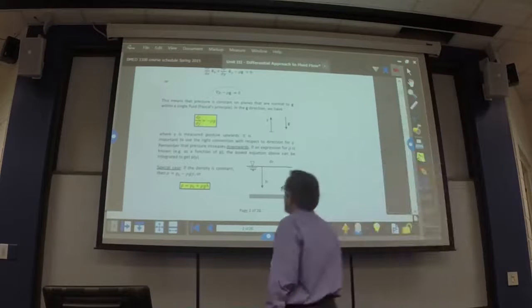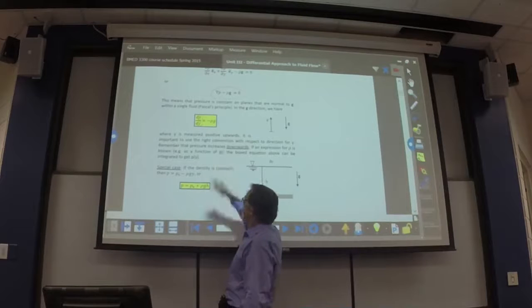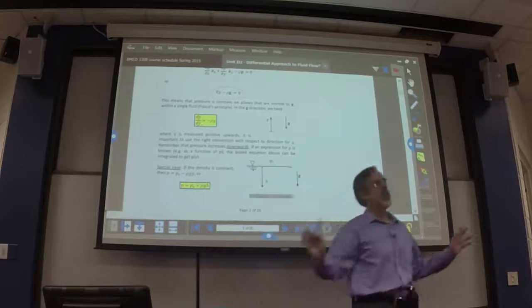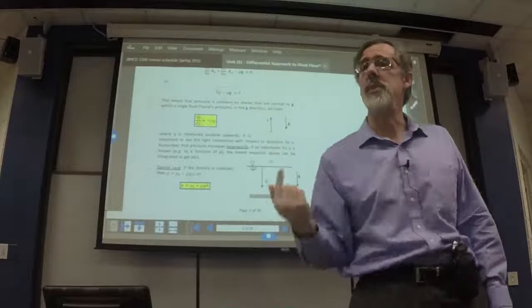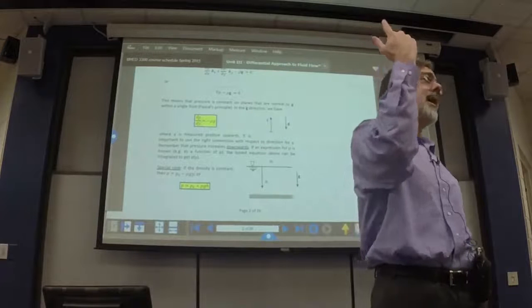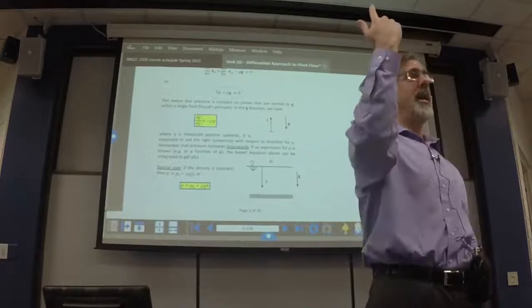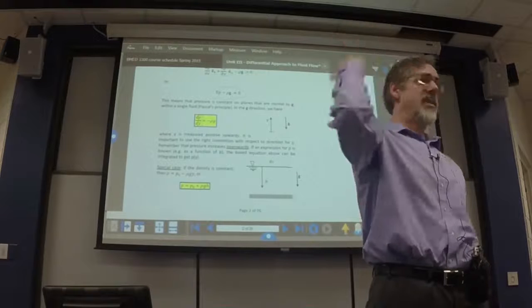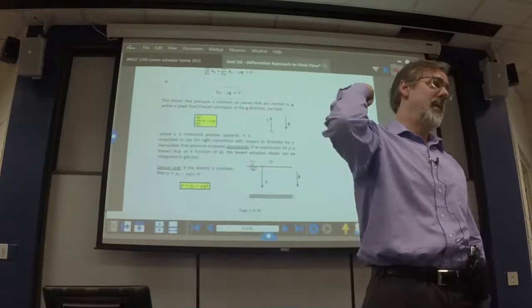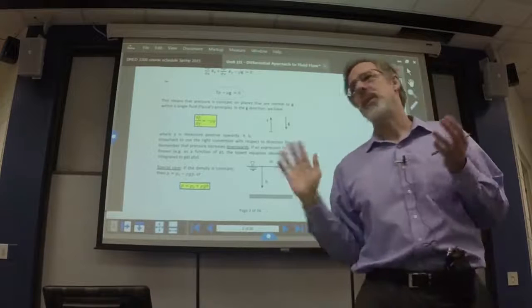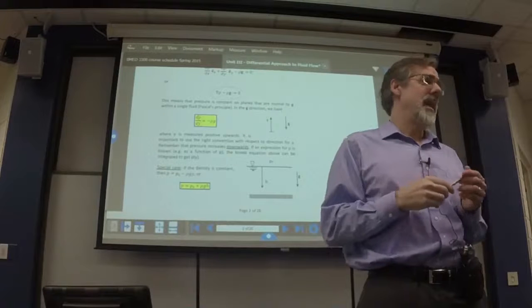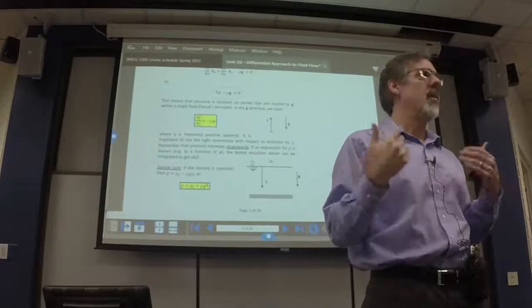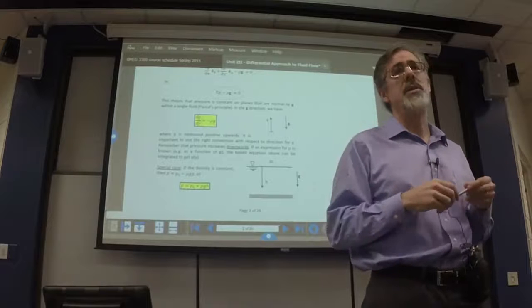Now, g is a constant. In some cases, rho is not a constant. Like in the atmosphere, if you were going to calculate the pressure distribution in the atmosphere and you were going to go way high, as you go higher, the rho changes. And so that equation gets complicated. But for BMEs, we don't care so much about stuff like that. We'll leave that to the aero guys. And so for purposes of what we're going to talk about, we're going to treat rho as constant.